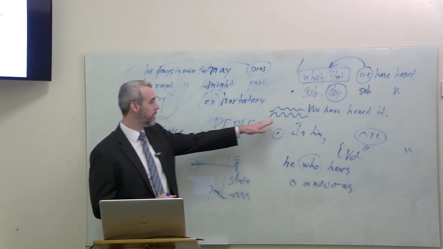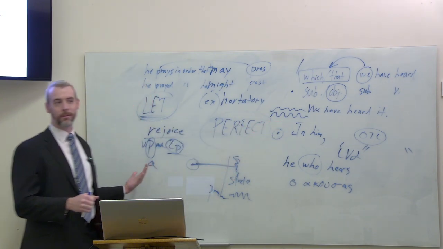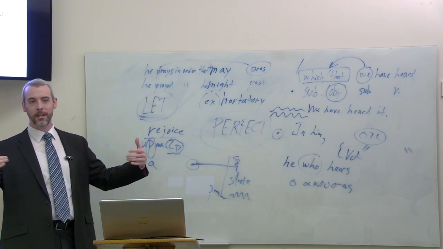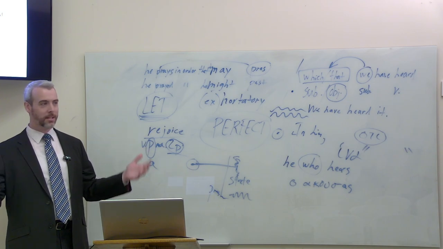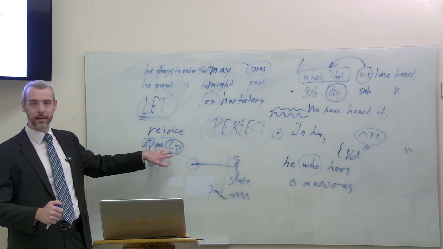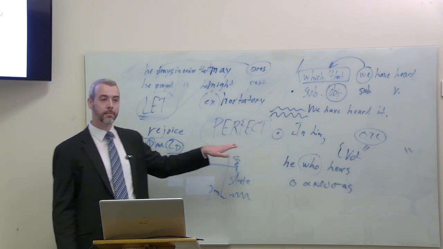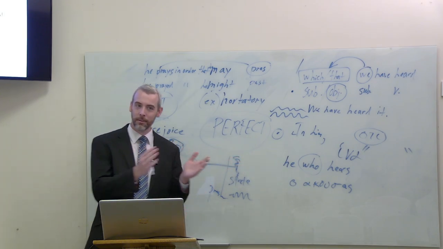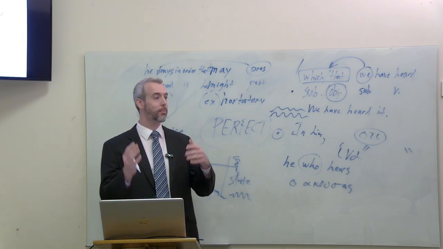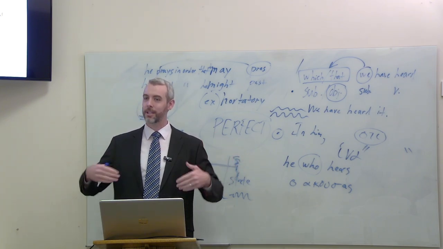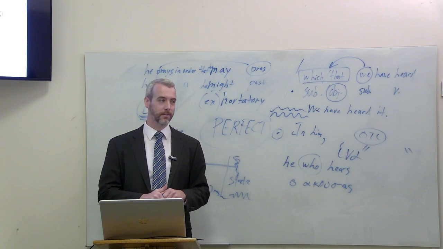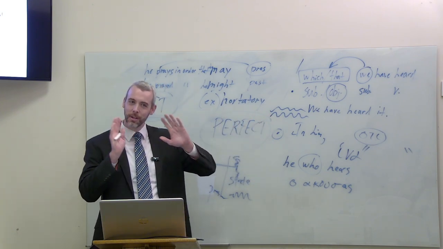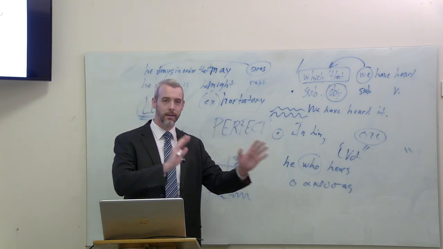So what would we do in English? Well, a strict word-for-word translation would just be rejoice. And then let the interpreter, the preacher or the teacher, present the idea behind the present tense. Or some translations will say, keep on rejoicing. Now, is that a strict word-for-word translation? No, but it gives the sense of a present imperative. I want you to keep on rejoicing in the midst of these trials. So see the little nuance there? See how it's interesting to start thinking through the aspect of the present, the aorist.